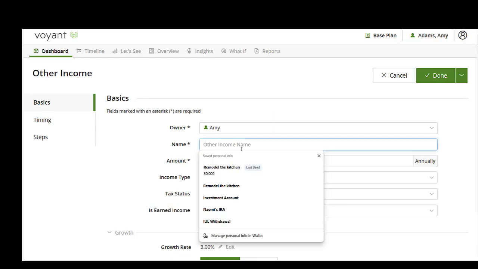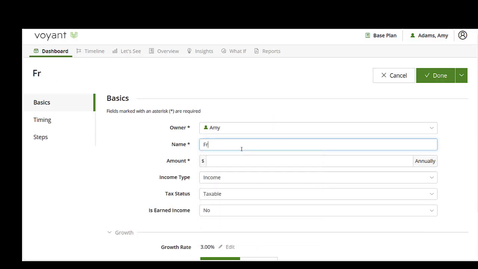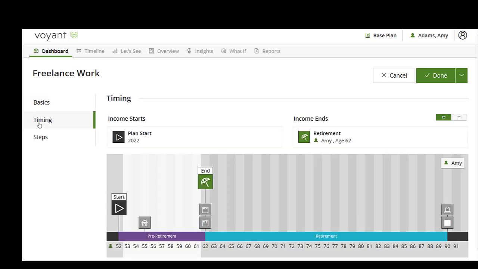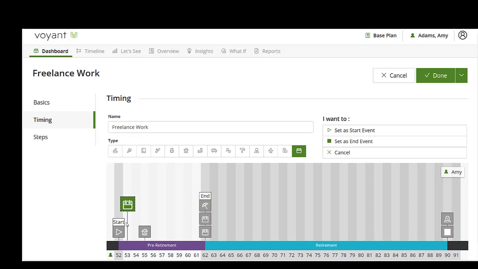Let's say, for example, that Amy is going to have some freelance work that she's going to do for a few years, and that's going to bring her about $35,000 annual into her income. And so what I want to do is go to the timing screen, and rather than selecting the events that automatically pre-populate, I'm going to double click in the gray here and say that this starts in the second year of the plan.